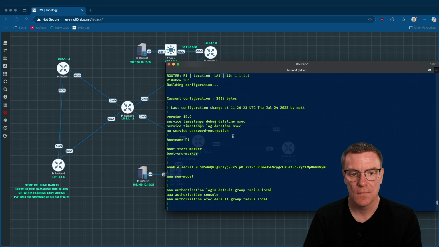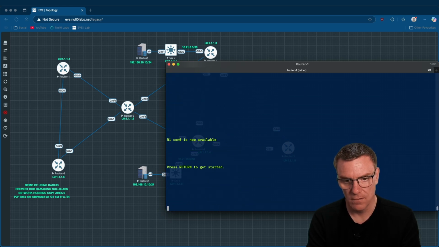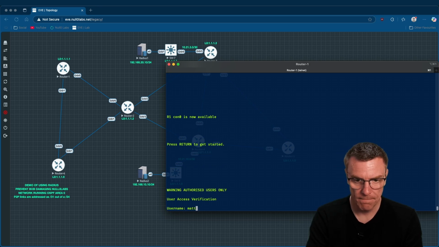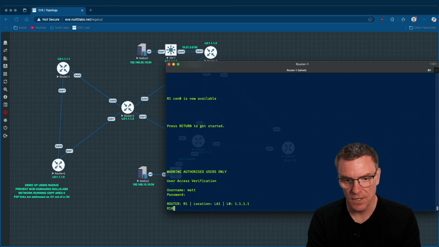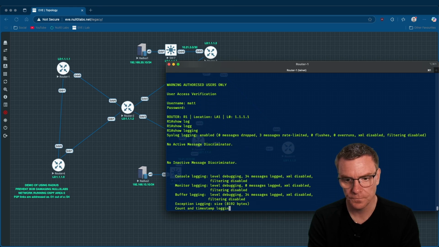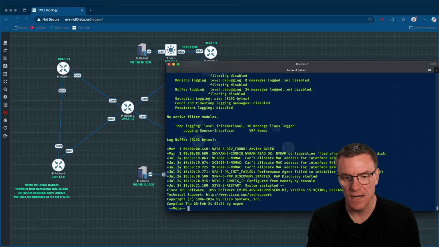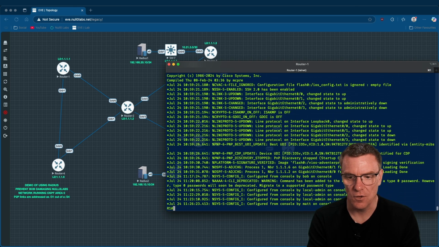Okay. Now, as you can see, when I log in and when I log out, not only do we have the benefit of not having our username and password stored locally, we can also now individually identify users when they log in and log out.